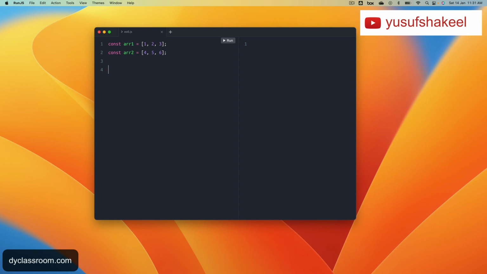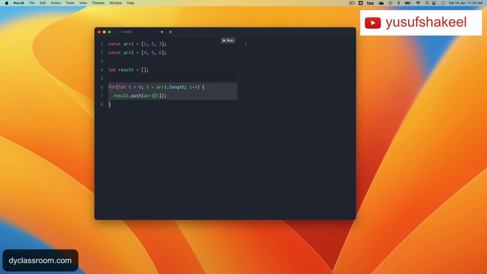So we can write something like, let result be an empty array, then we loop for i = 0, i smaller than ar1.length, i++, then result.push(ar1[i]).